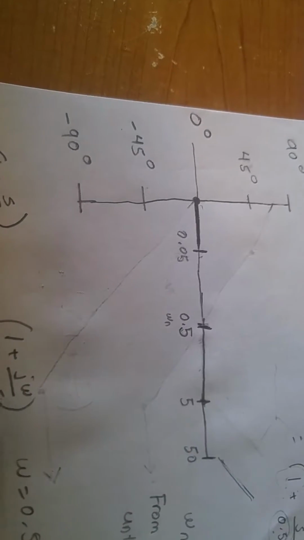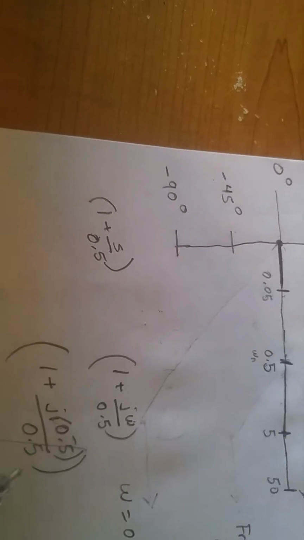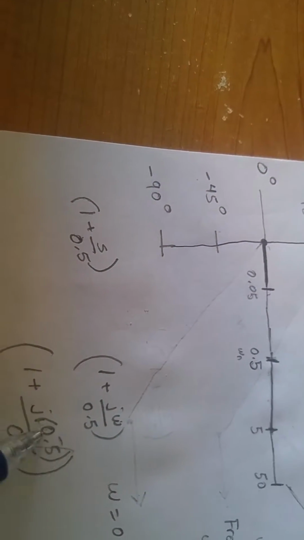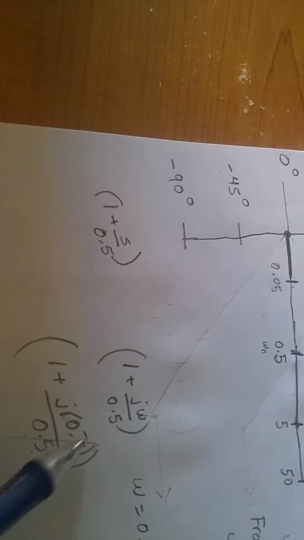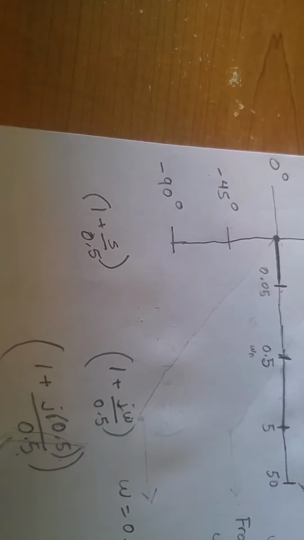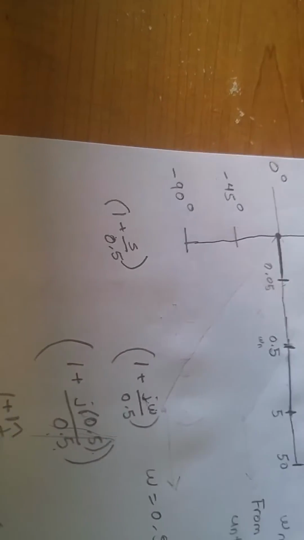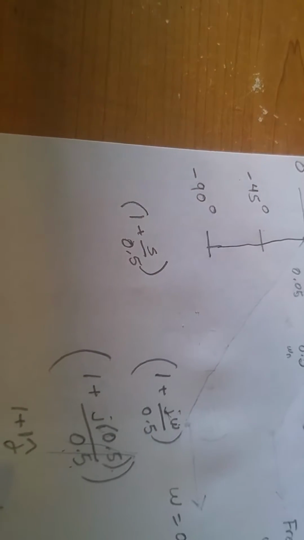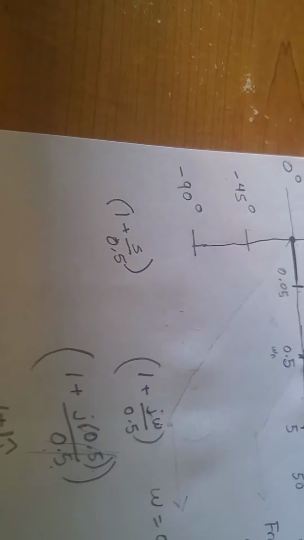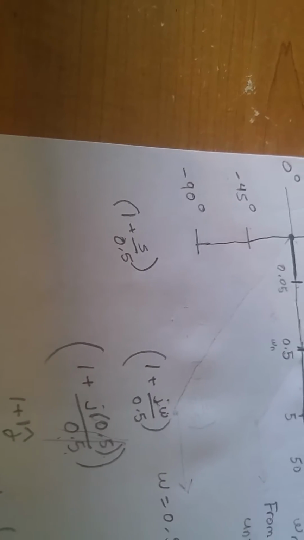Because that's our omega n. So when we plug that in, we get 1 plus j 0.5 divided by 0.5. So look at that, these two cancel out, and we're just left with 1 plus 1j. From here, how do we get the arctangent? You have to take the arctangent of the imaginary over the real. So that's the arctan of 1 divided by 1, which is just 45 degrees per decade.